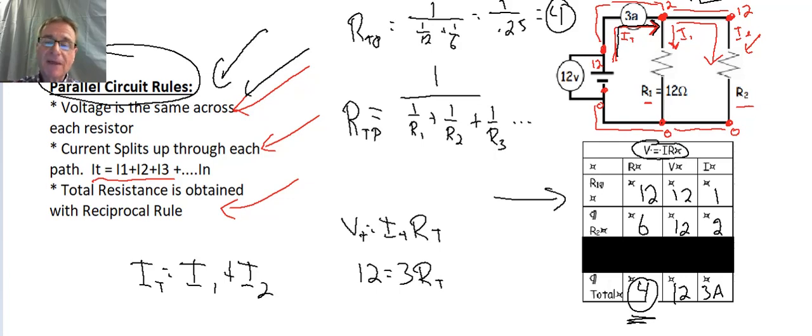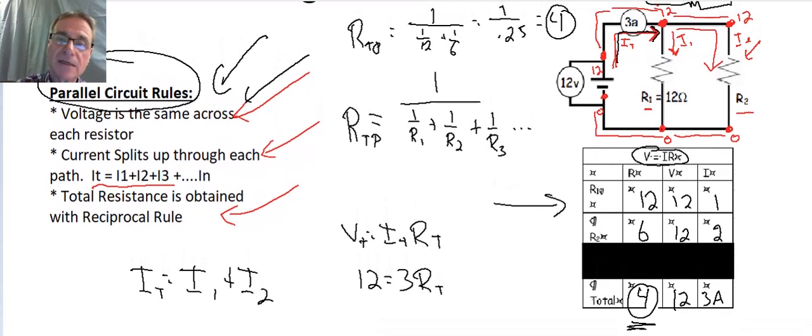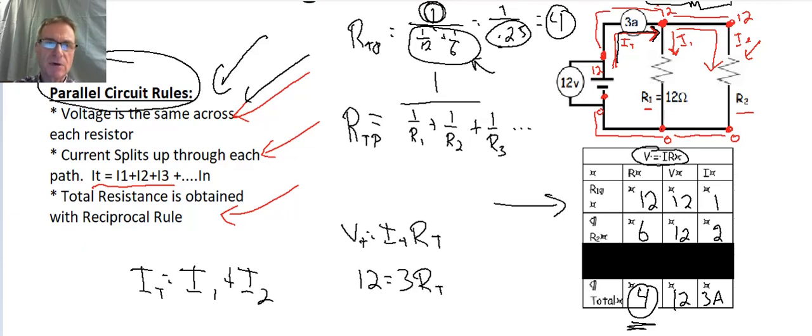Here's a sanity check for you. If you get an answer that's less than 1 for your equivalent resistance or total resistance for a set of parallel resistors, the odds are that you forgot to take the reciprocal of what you got down here. You did all the math down here, you did the hard work, you came up with, say, 0.25, but then you forgot to take 1 over 0.25 to get the final answer. If you get a resistance less than 1, the odds are that's what happened, because usually in most of the circuits that we deal with, the resistances are much higher than 1.